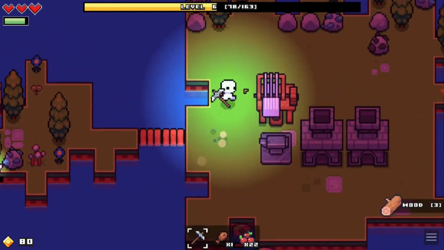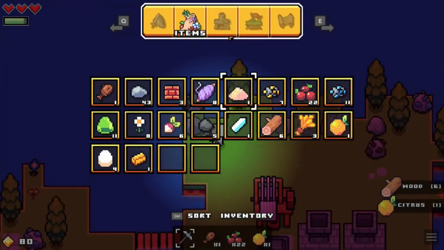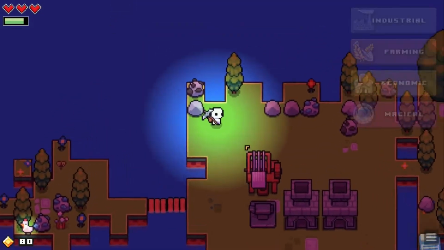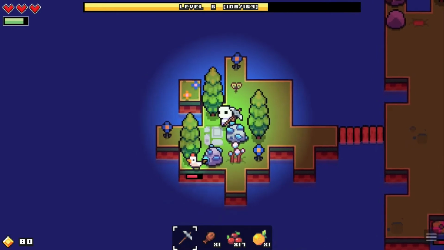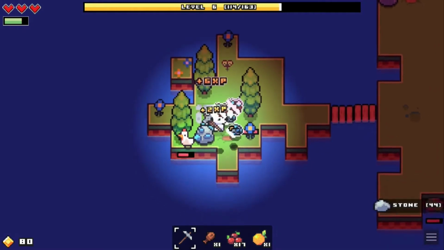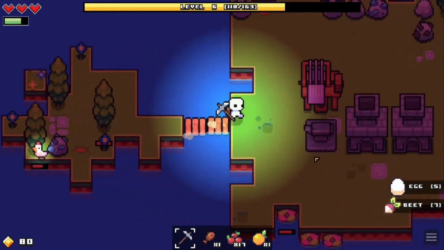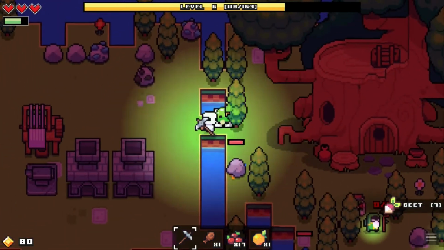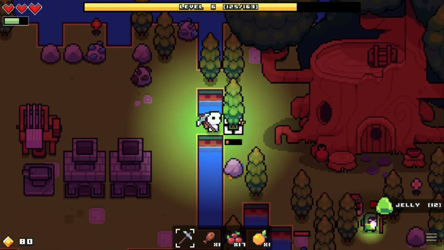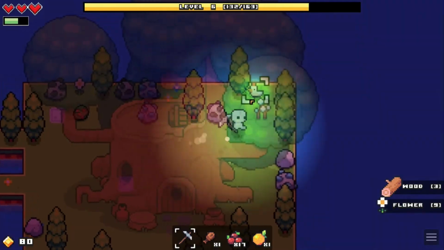I think I need 5 wood. Fish. Nice, small fish. You have anything? Nice. Oh shit, slime. There's gotta be a way to clear this stuff faster. Chicken.